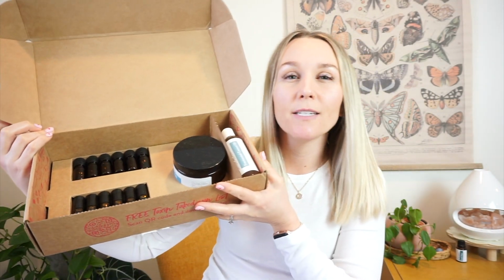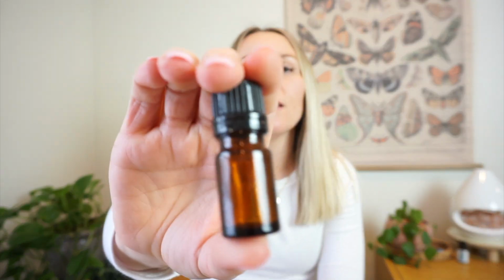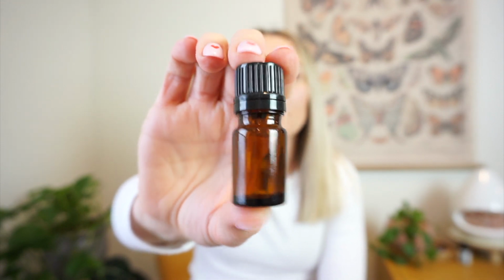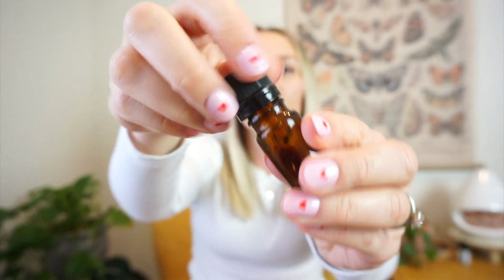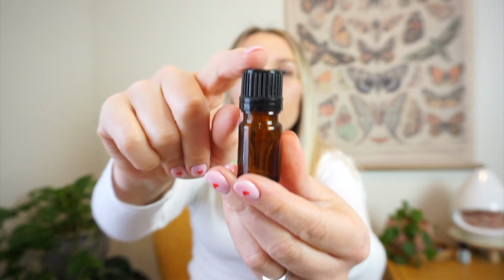But this is what's in it. So this top is empty essential oil bottles, and you'll see in a minute I'll share you make different blends each month, so you'll need empty bottles. I'll show you up close too. You get rollers, coconut oil, just a lot of the things that you'll need. This is the empty bottle, so it comes like this, and then you fill it up. Once you screw this back on all the way, it'll seal and then just be an essential oil bottle.